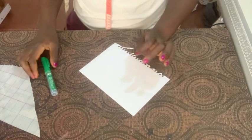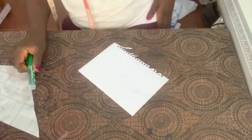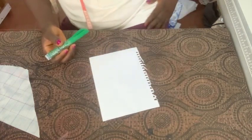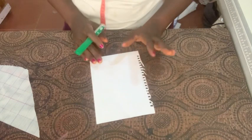For this tutorial, we're going to be learning how to fix a trouser side pocket. The pocket is only on the side of the trouser. We'll be learning how to fix it in today's tutorial.